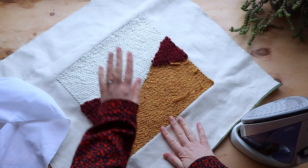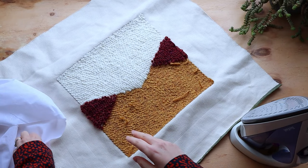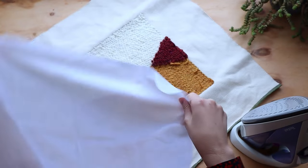And as I mentioned in previous videos, sewing is not my favorite thing to do, and I feel a little bit insecure about it maybe. But I'm going to show you how I will make an envelope opening on the back, and hopefully it looks good and it's helpful. But maybe if you really want to have it perfect, then you should watch other videos on YouTube. Make sure that everything is ready to go, nothing more to do, and then you can take your iron-on fabric. One side is shiny and the other one is not, and the shiny side we're going to put on top.